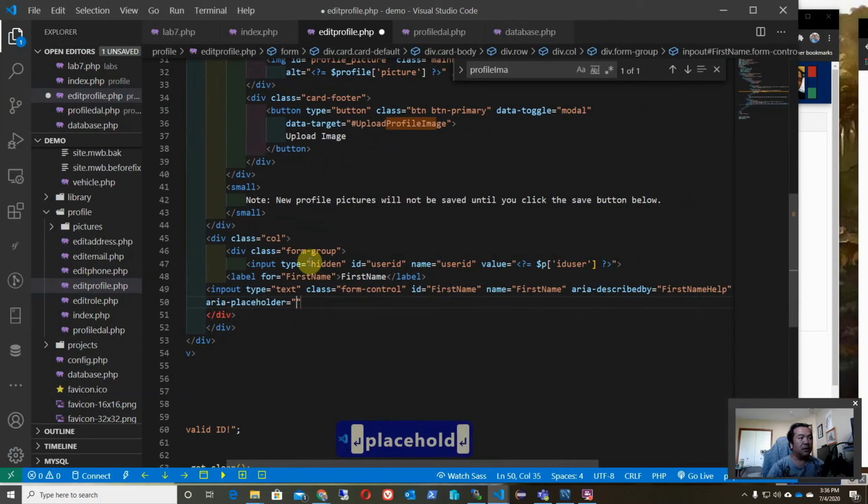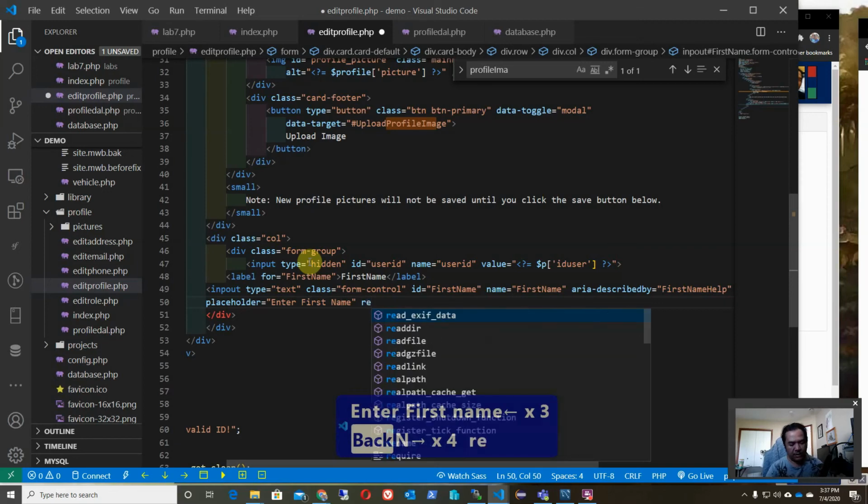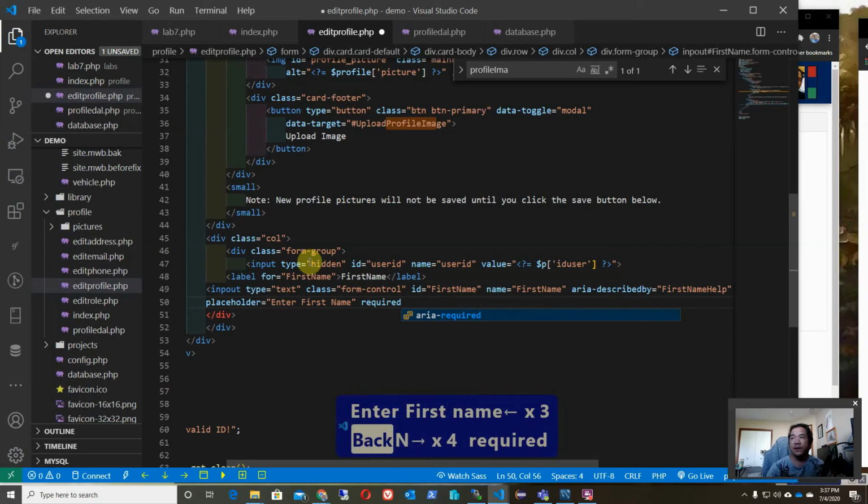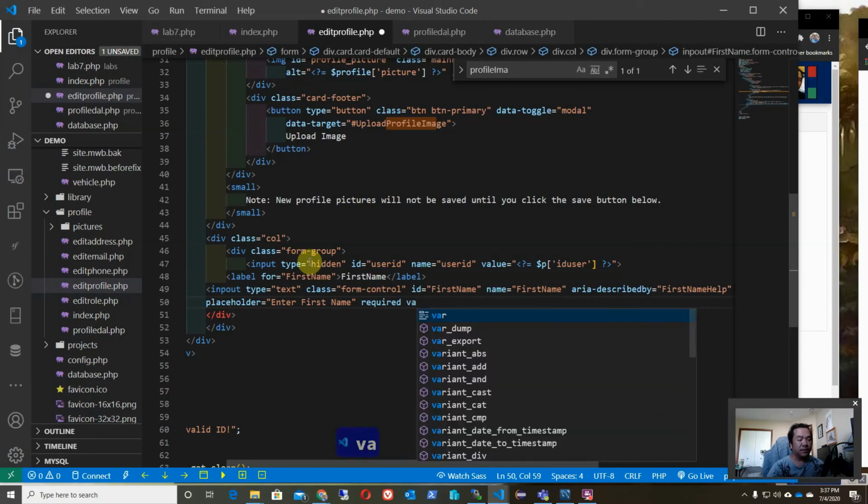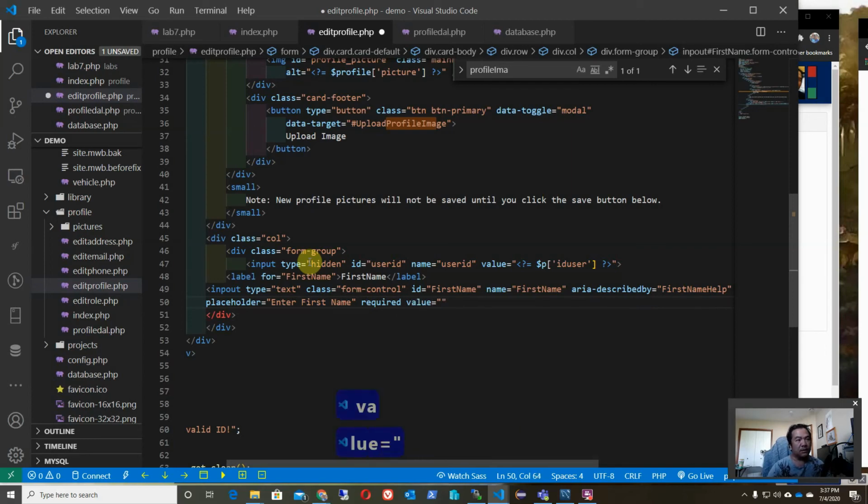What's our first name? Our validation would be required. It's just numerical, alpha, so it doesn't matter what kind it is. And then our value equals, of course, the first name.